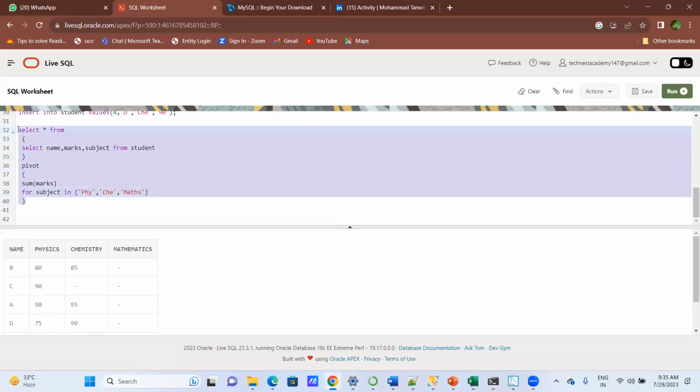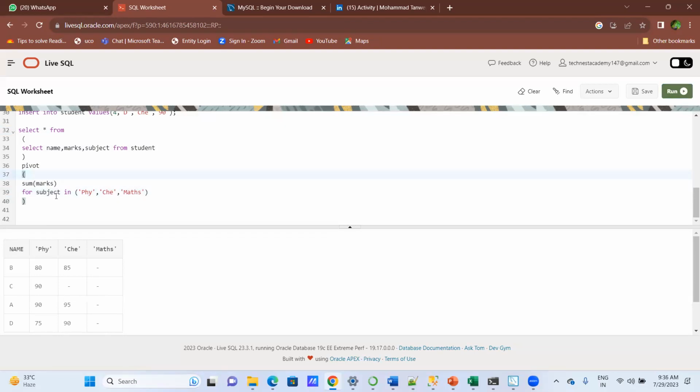I don't know what can be present inside the data, but I know these are subjects and marks, and I just want to see their categories as separate columns. But I need to know the data, right? I need to provide PHY, CHE and whatever it is.